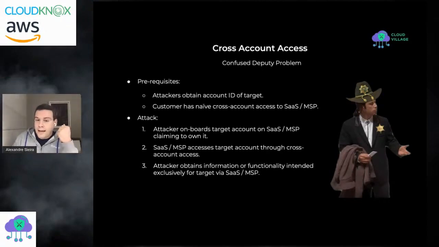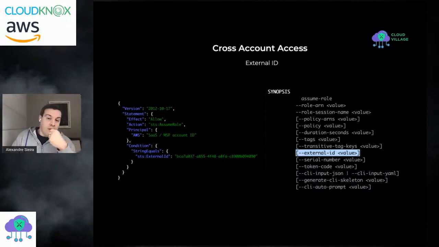And so that's a serious problem. And so what AWS did to solve this is to create something similar to what Let's Encrypt or G Suite does, which is we're going to issue a challenge that proves that you are an admin of that target account. And more actually, that you are an admin of that role that you're asking me to let you assume, right? And so they created what's called an external ID. This is a non-secret value, right? Which is simply a challenge.